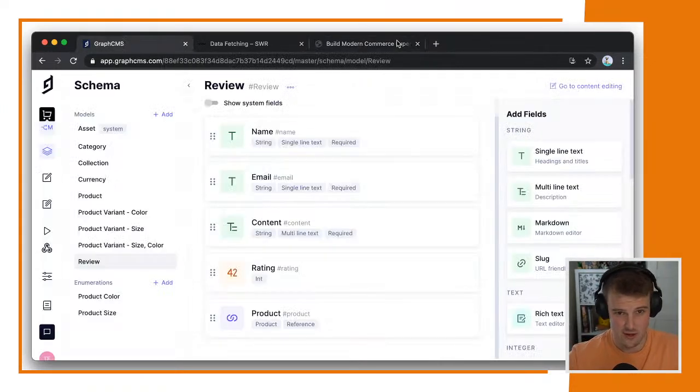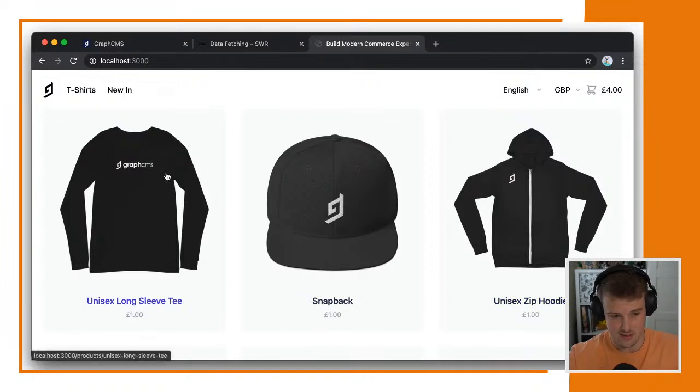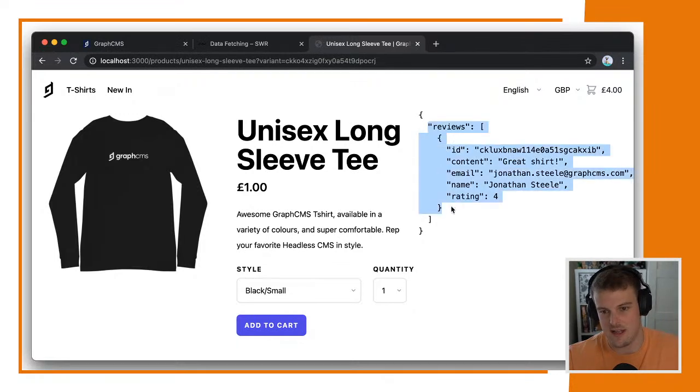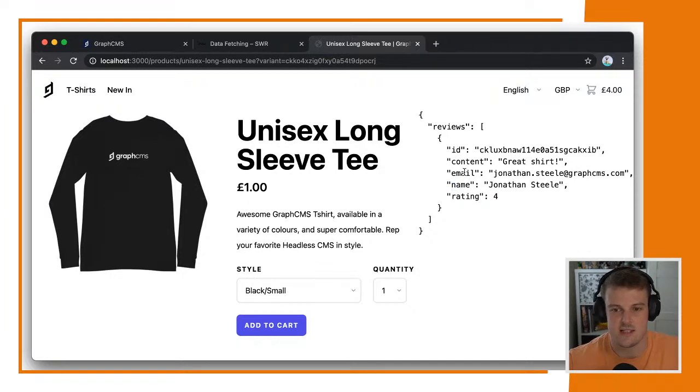In theory, how that works with the reviews is if I am browsing around a product site, and somebody was to submit a review whilst I'm on that page, or whilst I come back to that page a couple of moments later, SWR will revalidate that data or that query and bring down that new review for us to display in the UI. It's a really nice API that's very easy to get started with, as you've seen there. I would recommend checking that out if you have a use for client-side data requests.